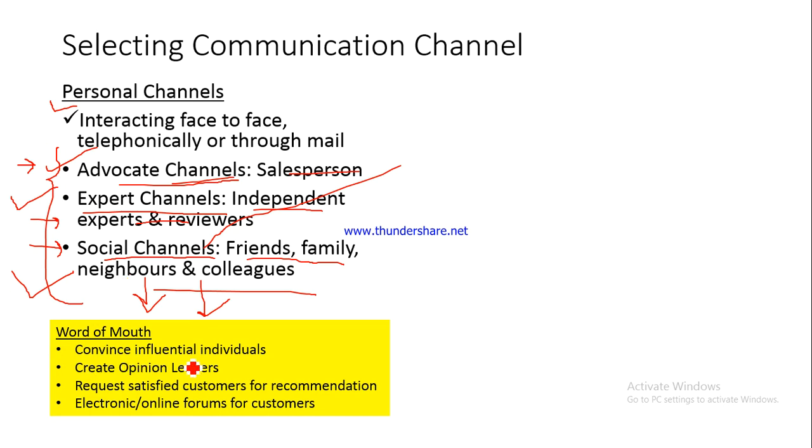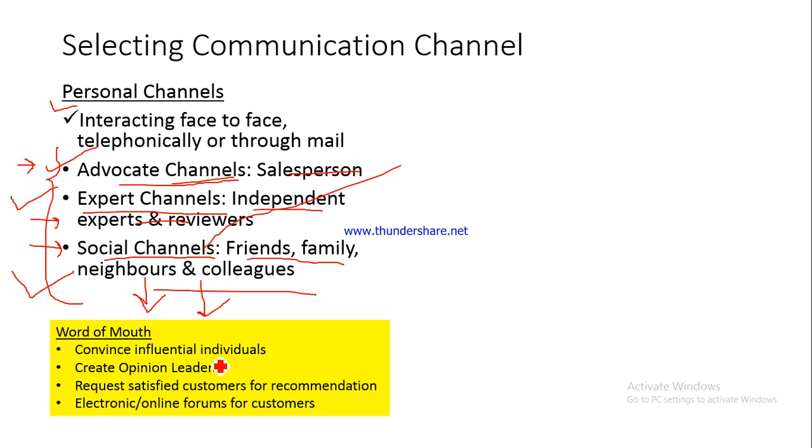First, you need to convince the influential individuals. So influential individuals are those who have a great influence on the group to which they belong, on the members of the group to which they belong. So these people are very, very influential. For example, if it is a joint family, many a times the male head of the family could be the most influential individual, right? And if you somehow convince him that your product is good, then he would spread a good word of mouth about your product, and the other people in the family may also want to buy your product. Again, if you're going to a village, the Gram Pradhan could be the influential individual there.